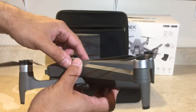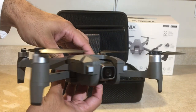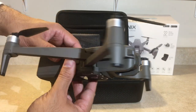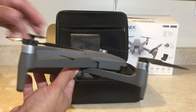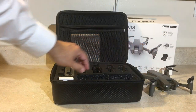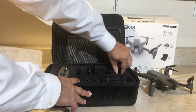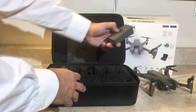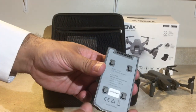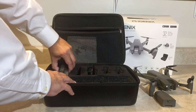And here's how it looks when it's all assembled. So very nice, very sturdy and complete drone there. And it looks a lot like the Parrot Anafi, and has that unique style of camera that tilts 180 degrees fully upwards and downwards. So very neat quadcopter. Now this set comes with an additional battery. So let's take a look at that. This is a 7.6 volt 2050 milliamp LiPo battery. So pretty good, a two battery set.